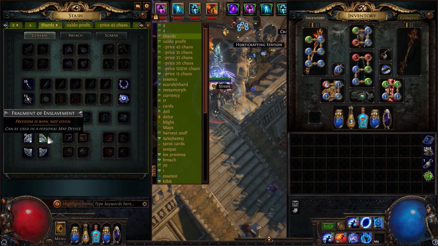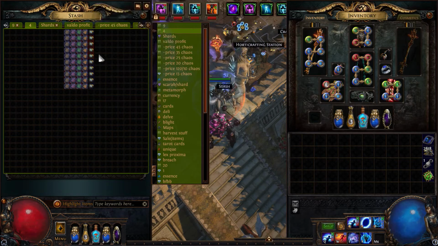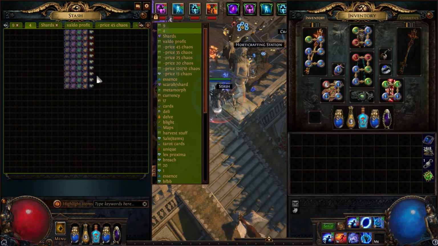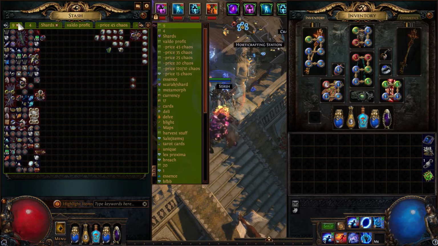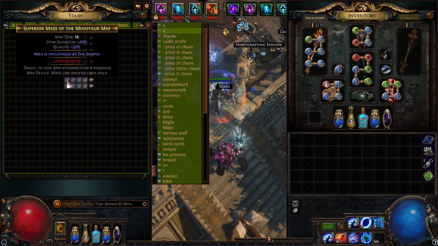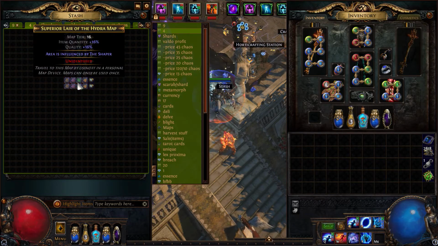I'll be back with the next part where I do the shapers and the formed and see if we make more profit in those shaper maps than we did in these elder maps, right? Most likely, I don't know if we will because the elder fragments are just naturally worth more, but hey, you never know.